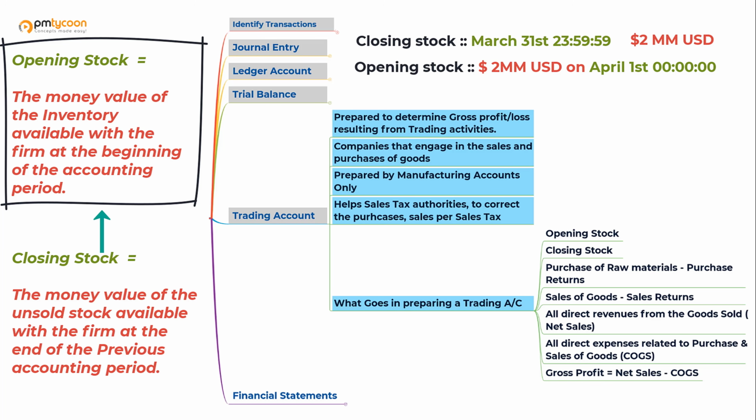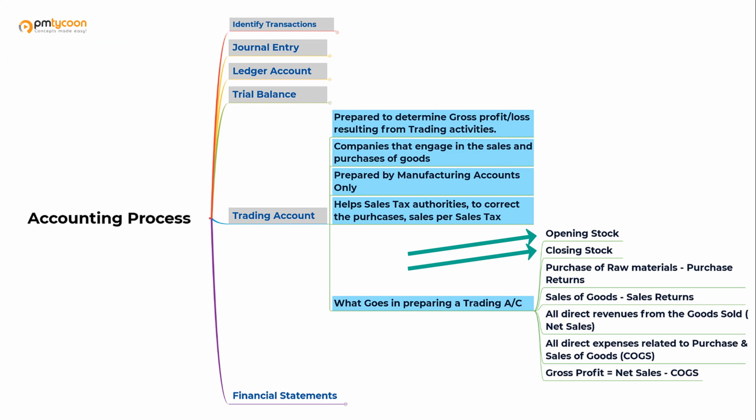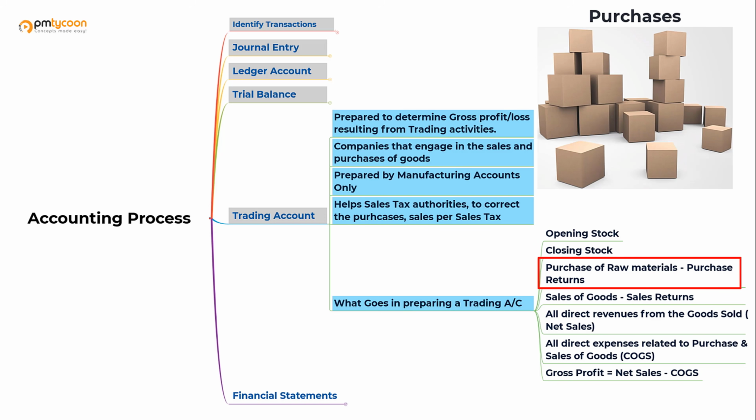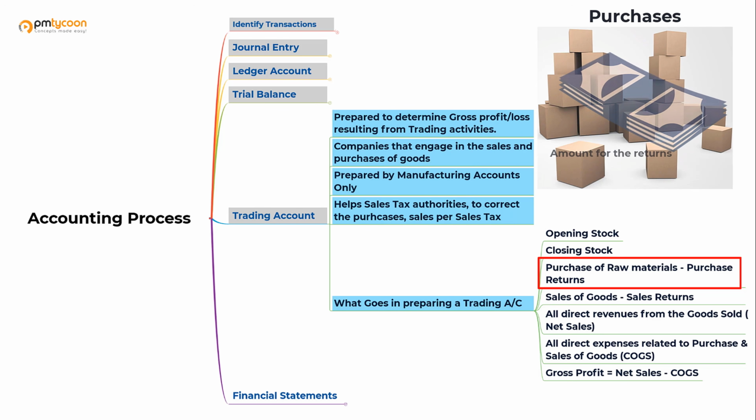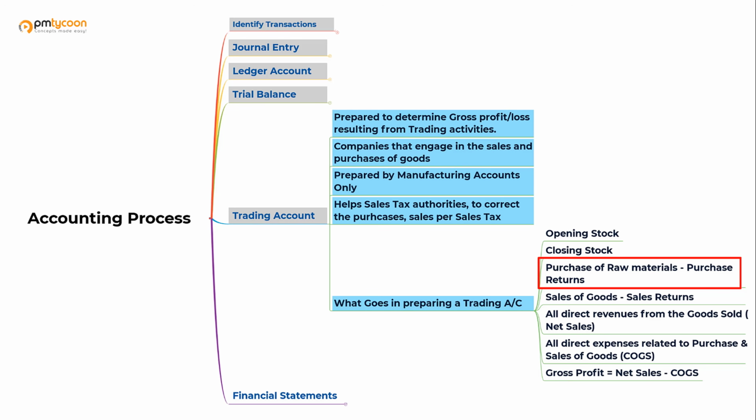Okay. Now we discussed the closing stock and the opening stock. So what else goes into preparing the trading account? A company would be making some purchases in the year, right? So we need to take the cost of the purchases. While we make some purchases from the vendors, companies sometimes do return the material back to the vendors due to quality issue or whatever reason, right? And the vendor pays the money back. Whatever you're returning, that is called a purchase return. Because you purchased it but you're returning it. So that is how it is called, purchase and purchase return.